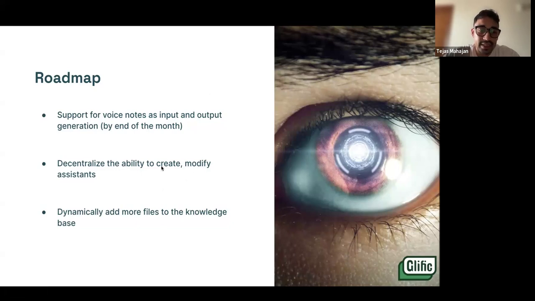And then based on any needs emerging, we can figure out a way to dynamically keep adding to your knowledge base, so that you don't have to manually go and add it. Maybe there's code which takes in your new knowledge base and keeps updating the same assistant. But the points 2 and 3 are slightly medium term. The shortest term is this one.